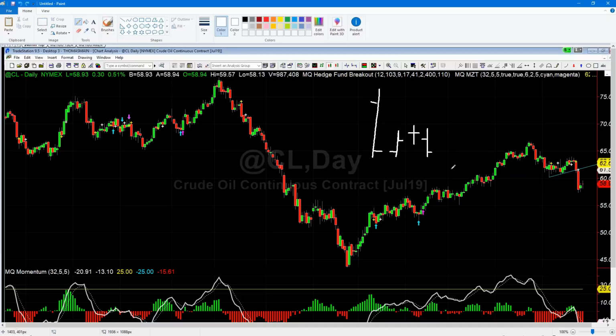The other thing we want to see is that the retracement should be a fraction of the down move. Well, if our down move is this big and we've retraced this much of it, that is less than half the retracement. We have about a third of the retracement of the initial move, which is good. That's what we want to see. It's showing extra strength. So there's a lot of things lining up right now for crude oil to suggest crude's going to head lower tomorrow or the day after. So keep an eye out for this and for a potential short entry, and start thinking in terms of anticipating future market movement.